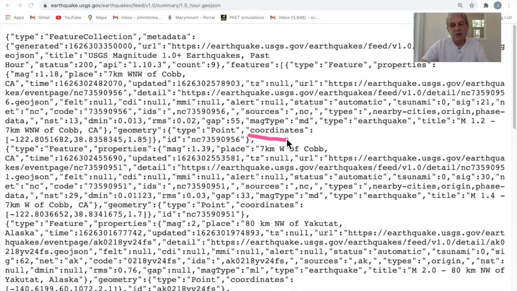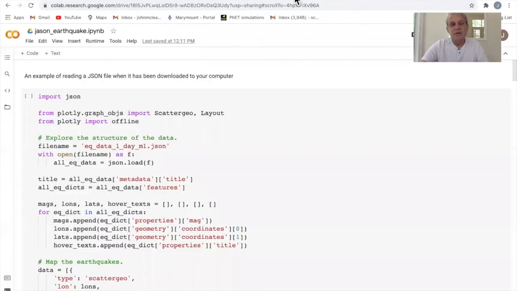Well, here's coordinates. So then we extract our longitude as the first value and our latitude as the second value of that. Lastly, we go looking under properties for the title, and we're going to add that to our list as hover text.